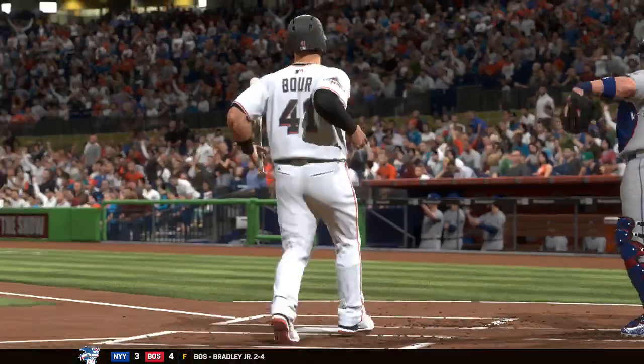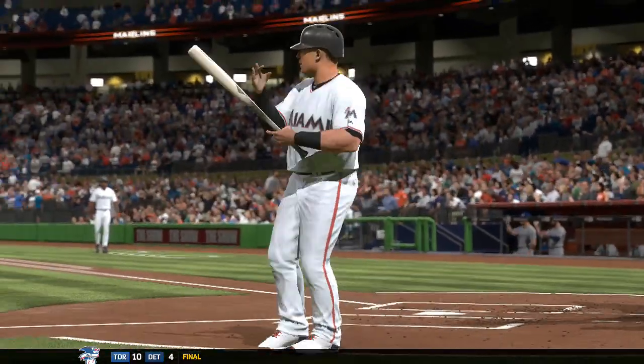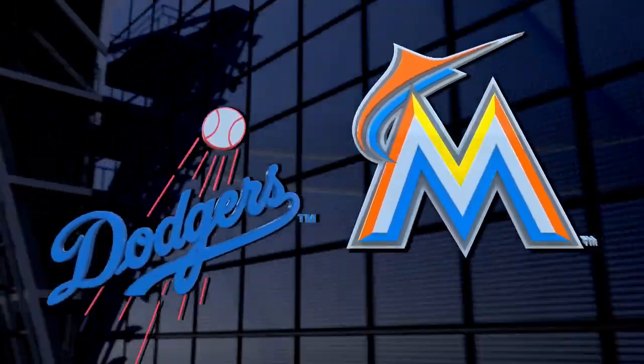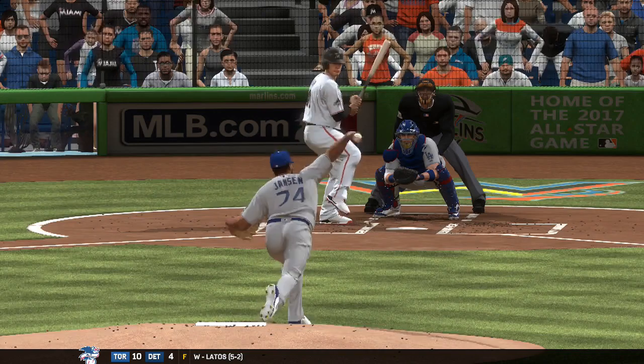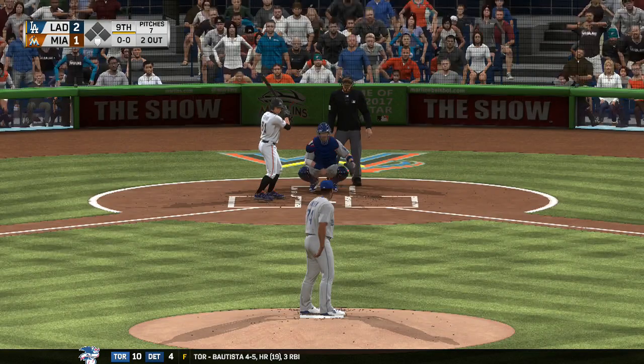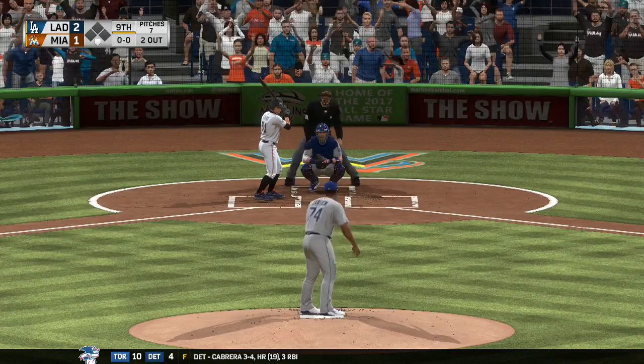And he strikes him out as well. So make it back-to-back punch-outs here to the first 2 men he faces out of the bullpen. Well, you have to feel pretty confident about the way this one's going to end up as a manager. 2 hitters, 2 strikeouts from the closer. There's not a whole lot more he can do to instill confidence that he's going to wrap this thing up without any problem.